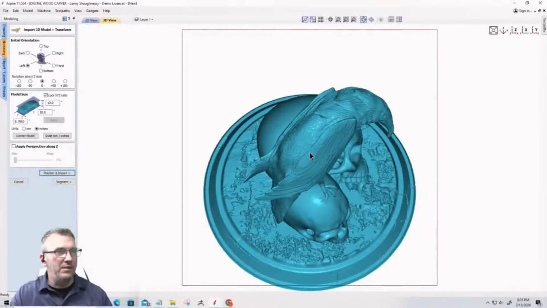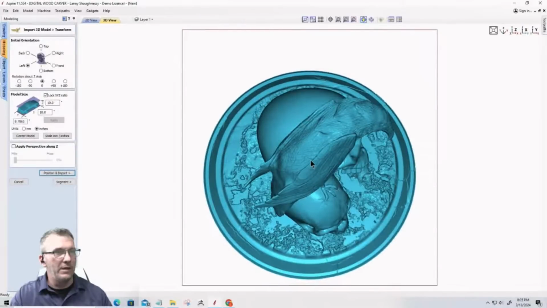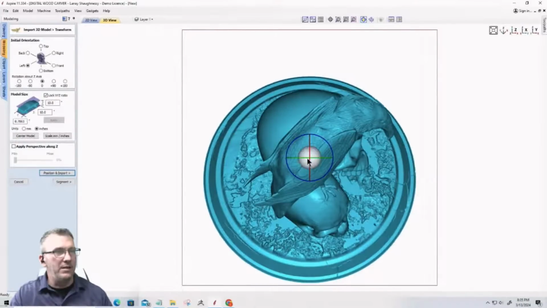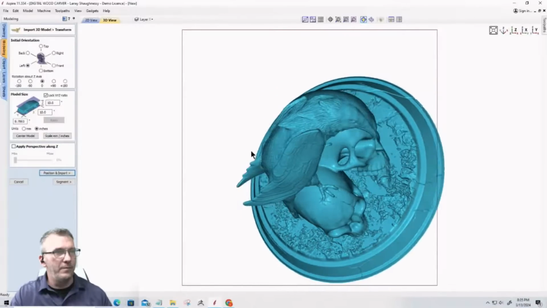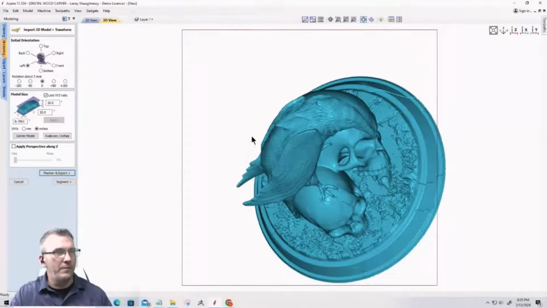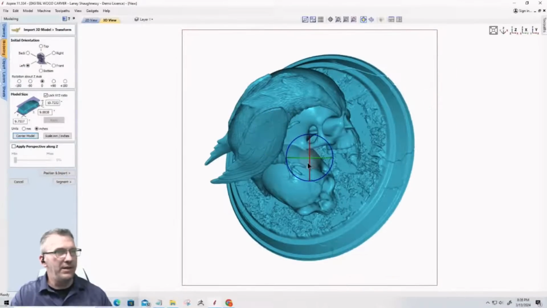And I'll get it centered back in the model in just a minute. And I want it turned to the side. What I want is, let me get that centered again.